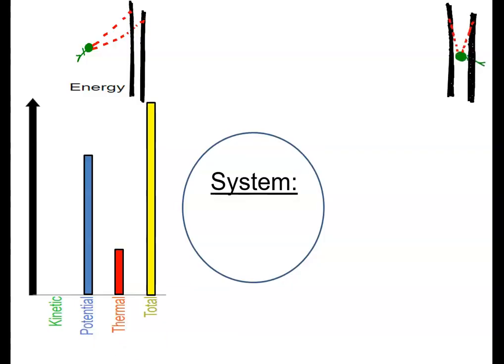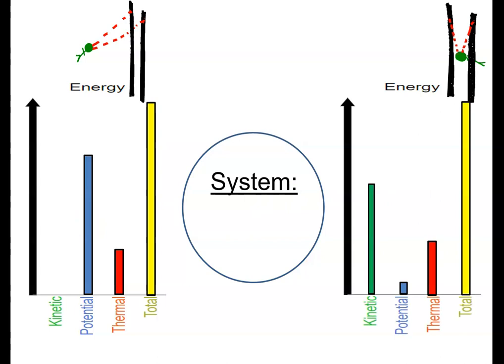So when they get back to the middle, shoot from here to here. Now they're back to the middle again. What was left of this potential energy? Now some of it gets converted back into kinetic, but less kinetic. Why? Because every time those bungee cords stretch and release, they get hotter. So we're losing kinetic energy, losing potential energy to thermal energy, but the total energy does not change.